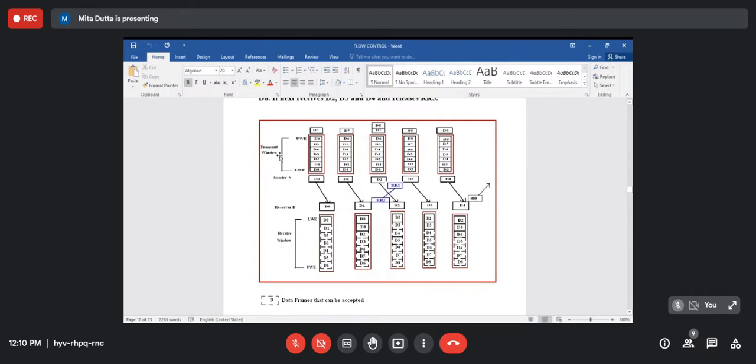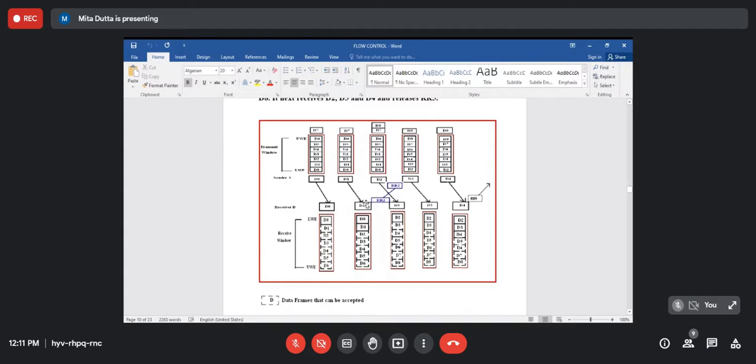Now, the acknowledgement is given in terms of a frame named RR. RR means receiver ready. If we acknowledge the data frame by RRN, RR stands for receiver ready, and N is the sequence number of the data frame the receiver is expecting to receive from the sender.